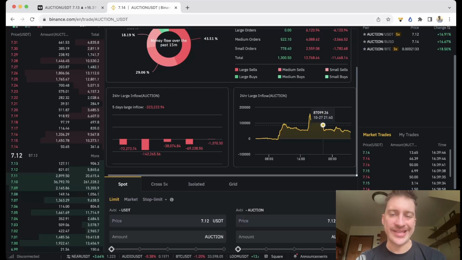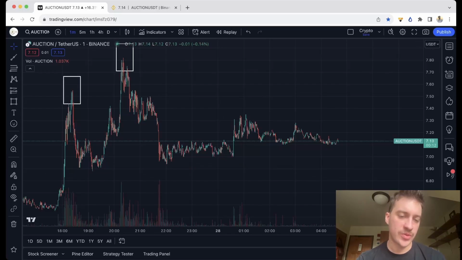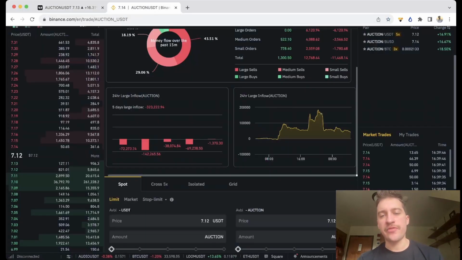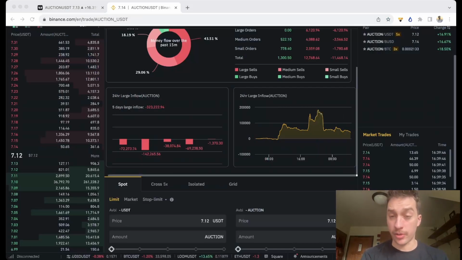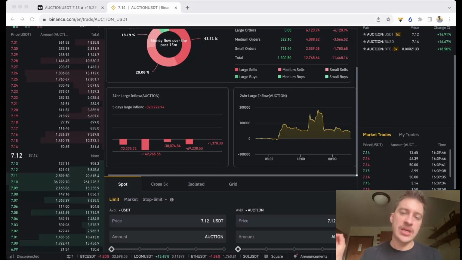A large outflow like this was very aggressive. Someone withdrew a lot of auction at about 22 o'clock. And guess what? 22 o'clock would have been a pretty good time to buy, wouldn't you say? Right here, 22 o'clock, you buy and you're up money. So this is a very, very helpful indicator. I think it's pretty good on altcoins and smaller cap and medium cap coins, where you can essentially not just track whale activity, but know it to every 5 minutes with no delay, which is really, really good because then you can see exactly when a large player is about to deposit or withdraw a lot of a certain token. And that can give you a jump on before they begin to sell off or buy a lot.